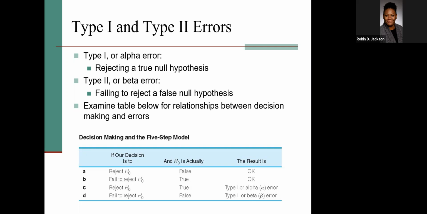So even though researchers will work really hard to ensure that they don't mistakenly reject the null hypothesis that is true, or fail to reject the null hypothesis that is in fact false, it's still possible to make these types of errors. These errors are called type 1 and type 2. A type 1 error basically refers to the error of incorrectly rejecting the null hypothesis, which put differently means that you reject a null hypothesis that is true. That might sound like a bit of a tongue twister, but this is essentially what it means.